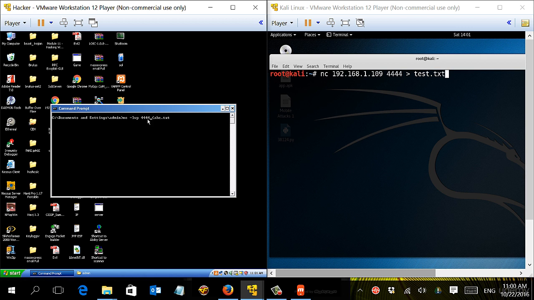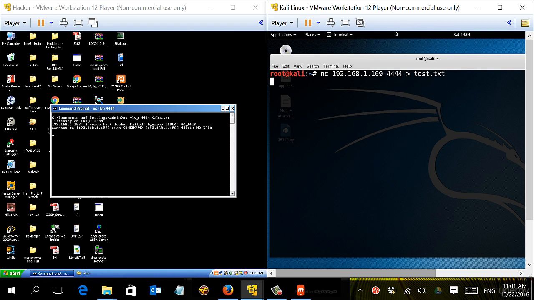So you have to put the file in the same location, and here the file will be moved, but maybe under a different name. You can put the same name or a different name, it doesn't matter. And let's see, so we're going to click here, enter, and now he opened the port and he's listening to the port, and we can click here, enter. The thing with Netcat is that it will not give you a confirmation once the file has been moved. You have to check that yourself.